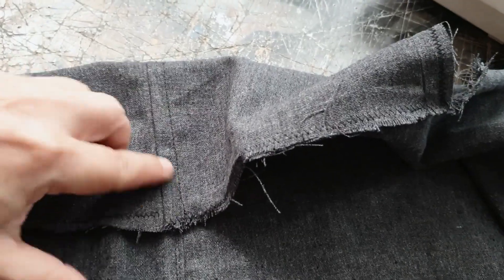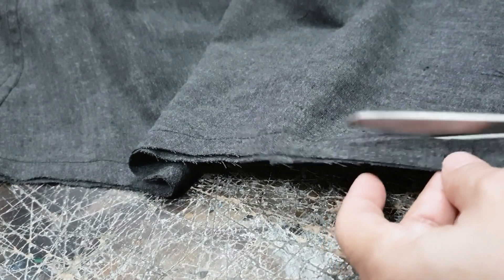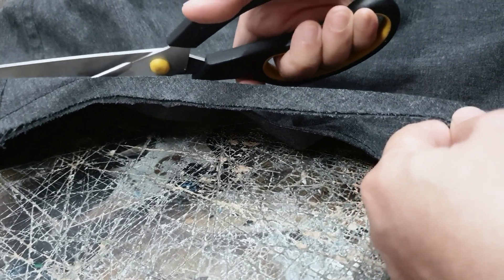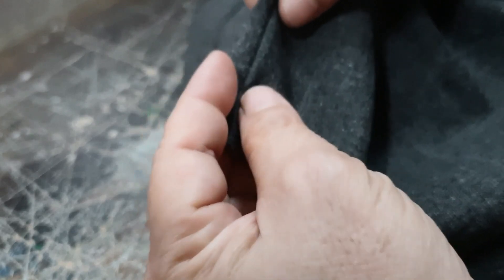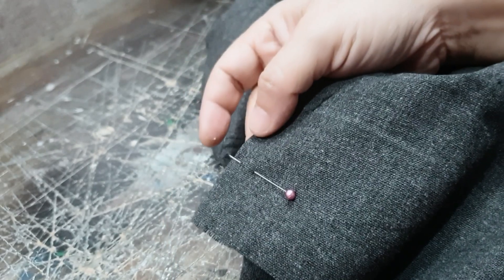You can see that this kind of seam makes a clean finish — it looks good on the inside and also on the outside. The next part is sewing the crotch area with French seams. We will sew the seams with the pants turned over to the right side, then chop off both sides of the seam allowances close to the sewn line, about 3 mm. Then you flip the pants over to the wrong side — that's the seam, and this is the wrong side — and now we will pin and sew over this to enclose the raw edges, so on the inside it will also look clean.